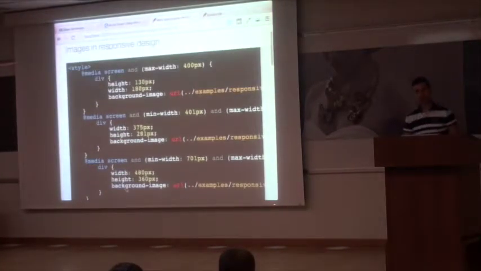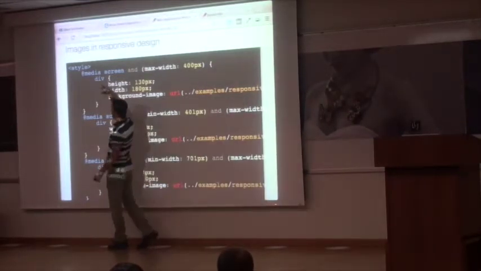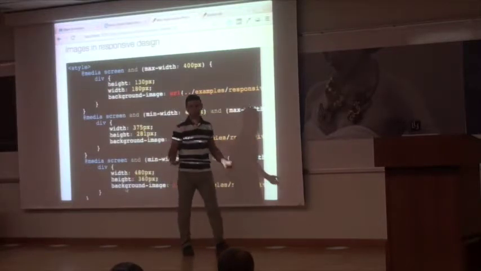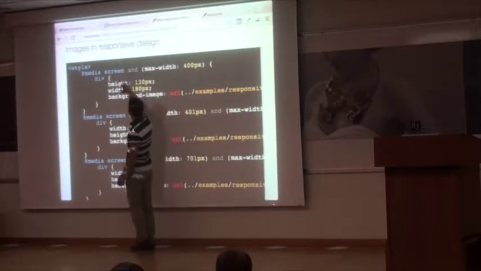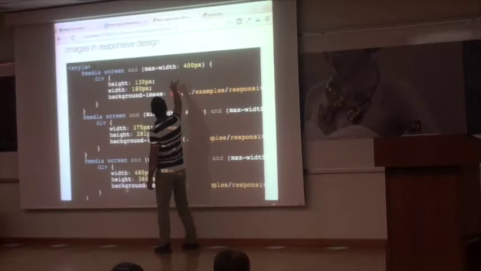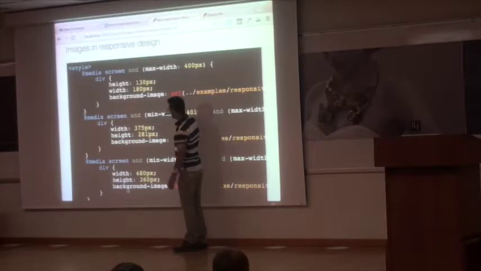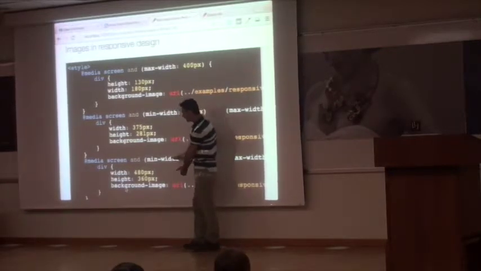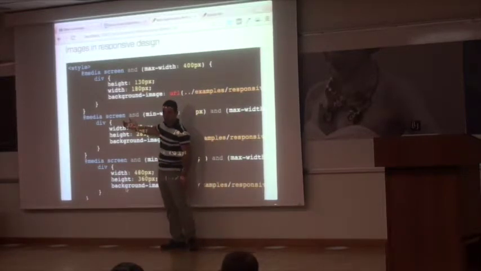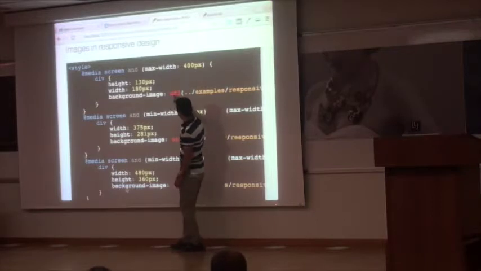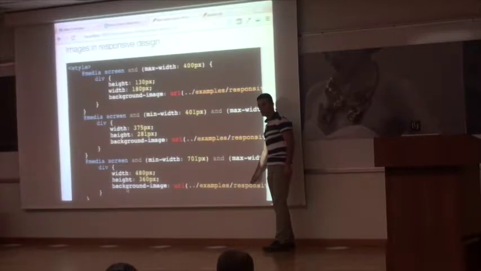So with responsive design, one way you can do it is with media queries. For those of you who don't know what this is, in CSS you can basically put if statements. It's saying that if the screen size has a maximum width of 400 pixels, then execute this. If this, execute that. If that, execute that. That's effectively what a media query is. So you can choose the appropriate image: a different image here from an image there. That's one approach.